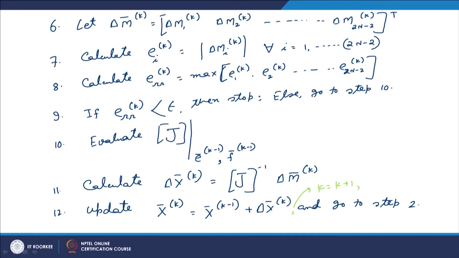So, this is the very basic algorithm of this Newton-Raphson rectangular method. In this algorithm, you must have noticed that we have not considered the case when there would be some violation of the reactive power limits of the generator. So in the next lecture we will be considering that, and also we will be looking at a simple example for the Newton-Raphson rectangular method.